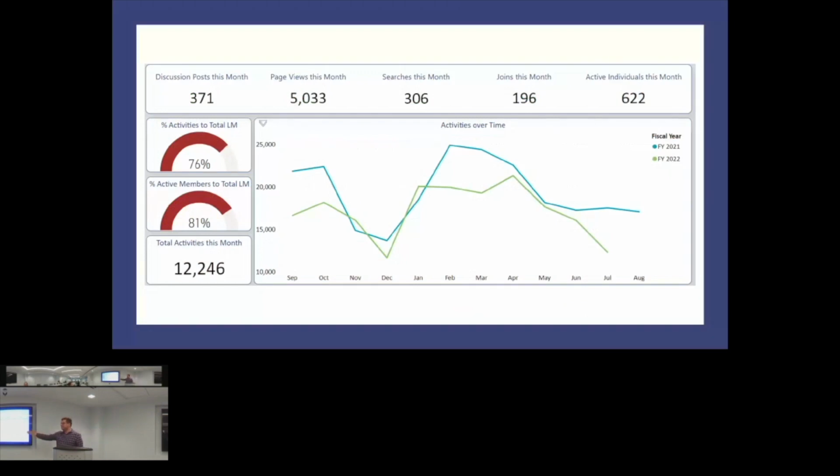If I told you in December that our community activities dipped, you go, Greg, why is the community not active? December. The community's never active in December. People go on holiday, they're on vacation, they're not in my online community. Let me put that number in context for you, because I don't expect a whole lot of discussions. What I do expect is when we come out of the winter and we get springtime, people will be back in the online community again, everything's okay.